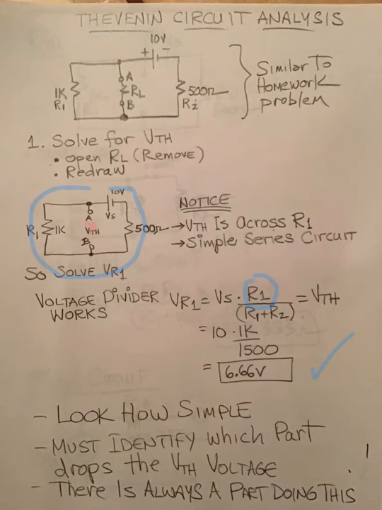Wow. Thevenin's theorem doesn't have to be hard. It doesn't have to be. It depends on how many parts are in the circuit. We're just rookies. We're starting with small circuits and getting bigger down the road. But look how simple. Basically, your biggest challenge will be identifying which part is doing the voltage drop where Thevenin is. There's always a part doing that.